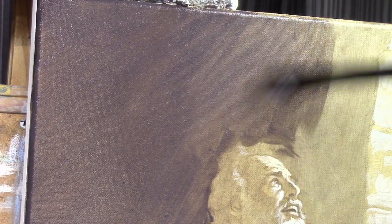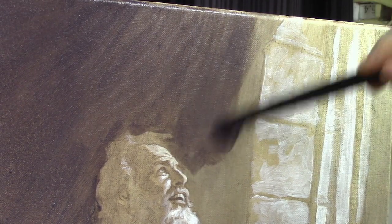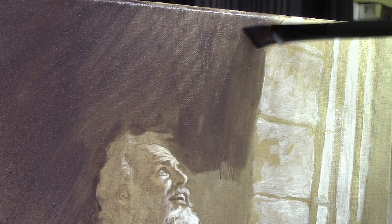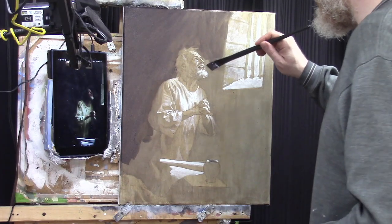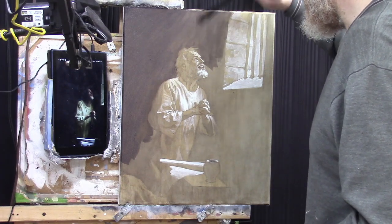I'll get a little bit lighter as we get toward the window. As we exhaust the supply of paint on the brush, you can see it's naturally getting a little lighter and that's okay. I'll just continue this on. I have to grab a stool to stand on here so that there's no glare, because when I'm below the lights they give a little bit of glare on that paint. This helps me to see it without the glare so I can tell what I'm doing.